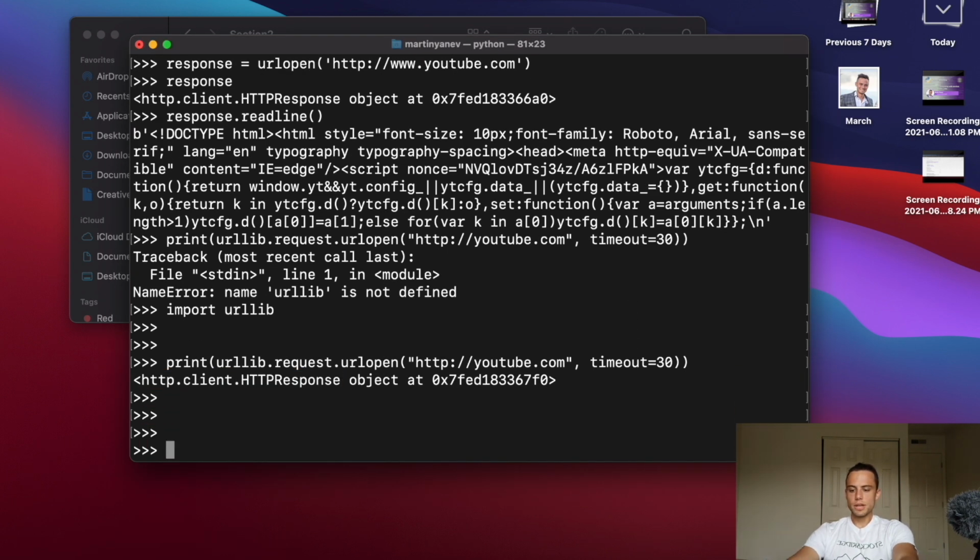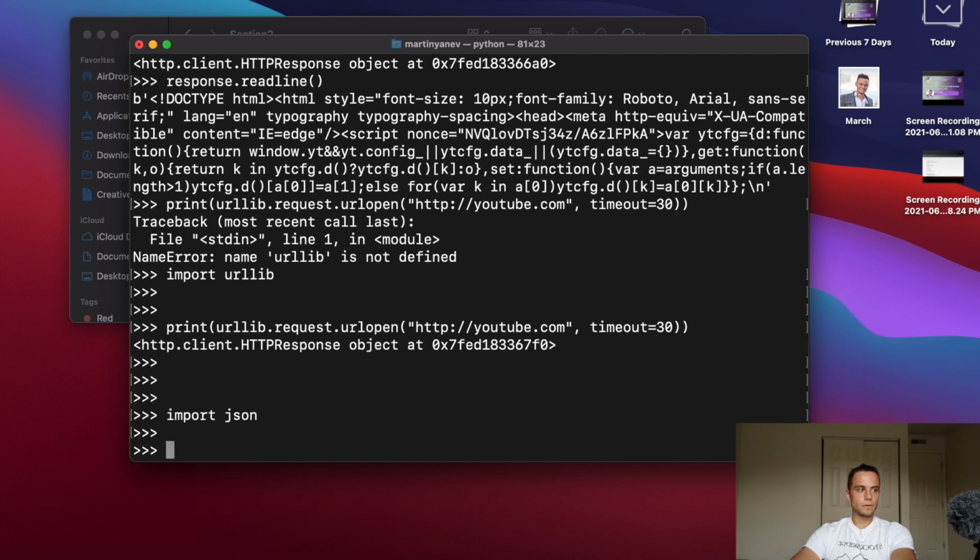Also, we can use a JSON format in order to do that. For example, if I import json, and I do response equals urllib.request.urlopen, and then the URL comma timeout equals 30.